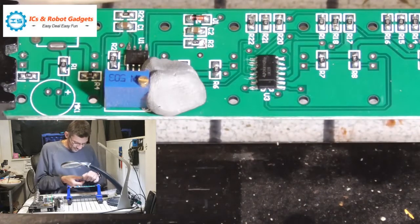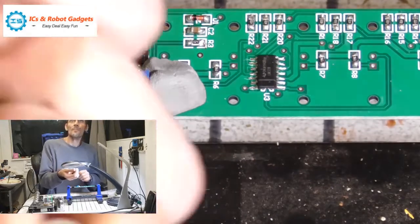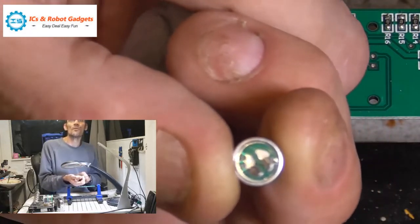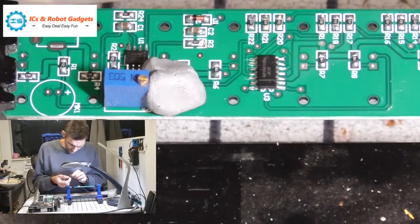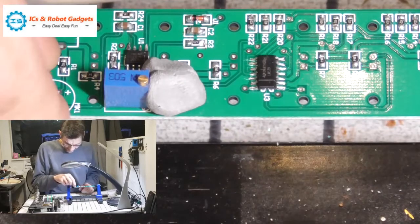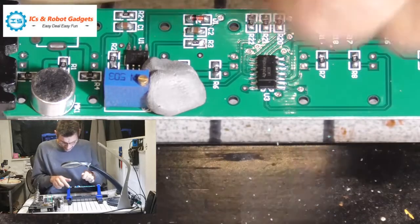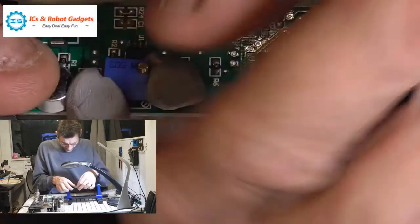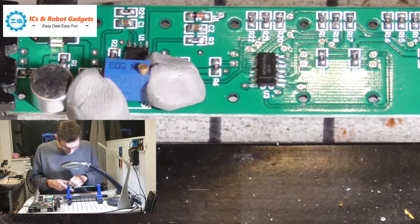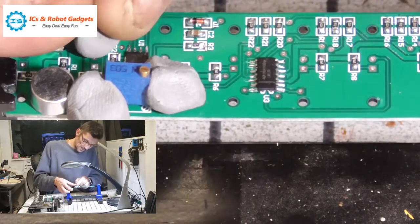The microphone, it's an electret condenser microphone. You can only get this on one way. You can see that little crowfoot on there. Well, that's the negative, but it will only go on one way because the pins are offset, as are the legs. So that will go on there. Bit of bluey. And the power jobby. We didn't actually get a lead with it, but I should have one or two of them knocking around somewhere for testing. And again, a bit of bluey.